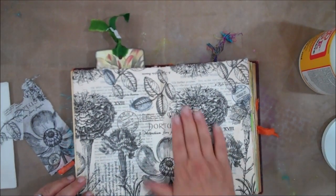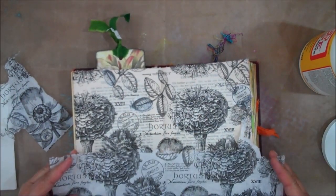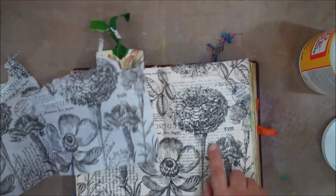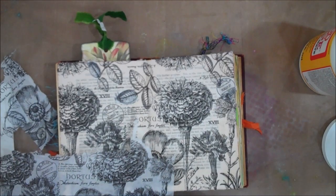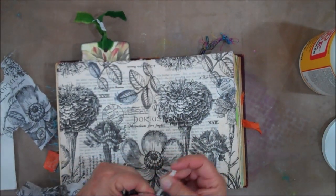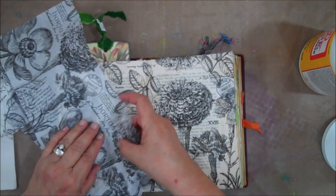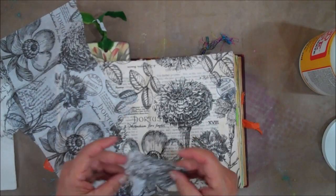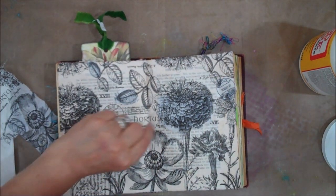Another one. Maybe, let's see what I have. I could do a portion of that and see what that does, or I could put the full on this one. What should we do? Let's go halfers and see what happens, just to be different. Yeah, let's see what that does.